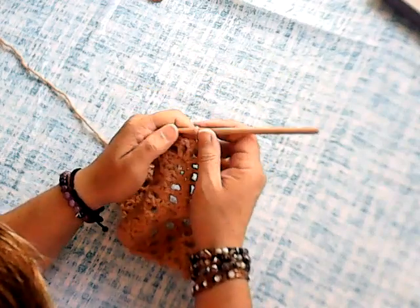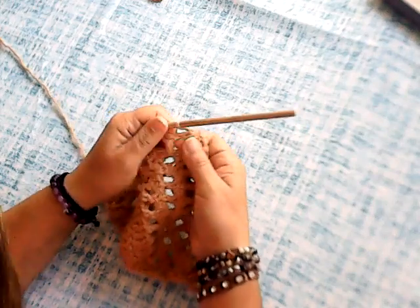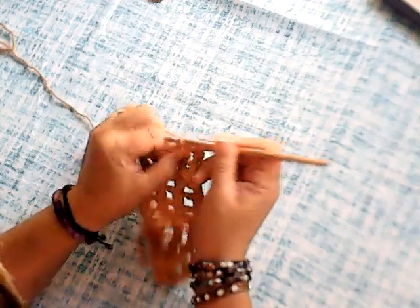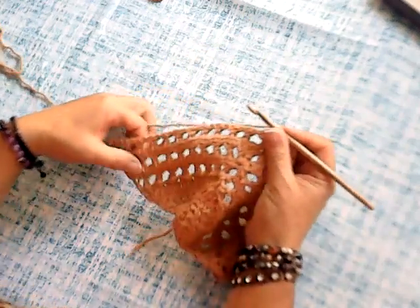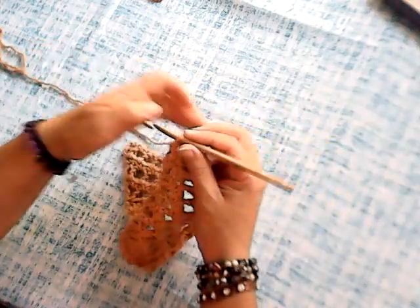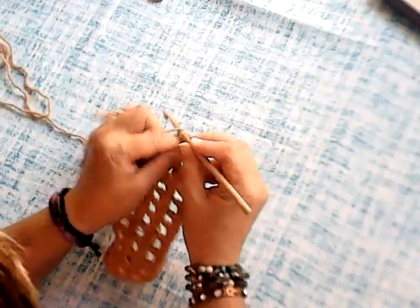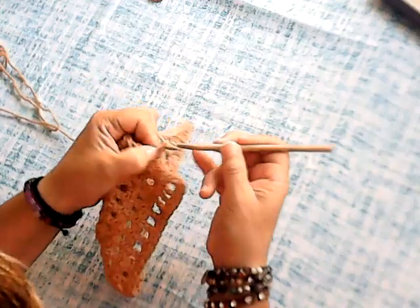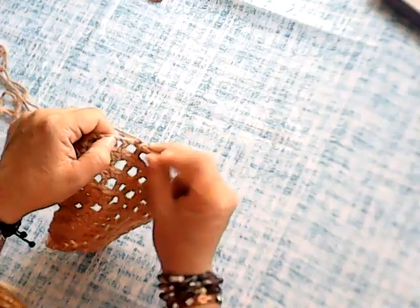1 chain, and 1 single crochet in the next space, and so on. We work the same thing until we reach the end of the row. Okay. Crochet, chain, single. Always remember, single crochet in the space.